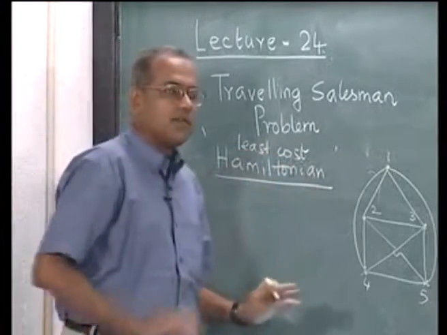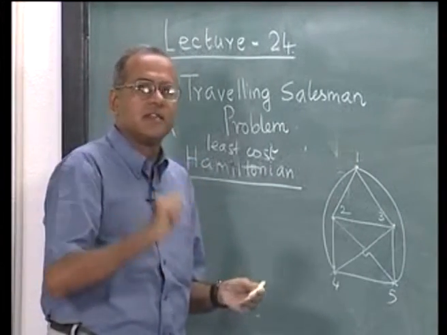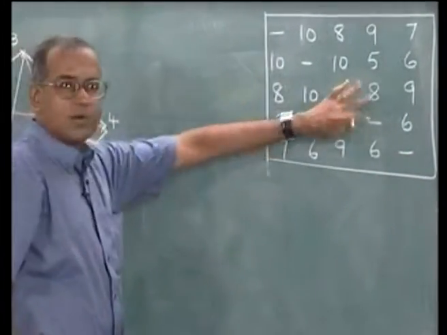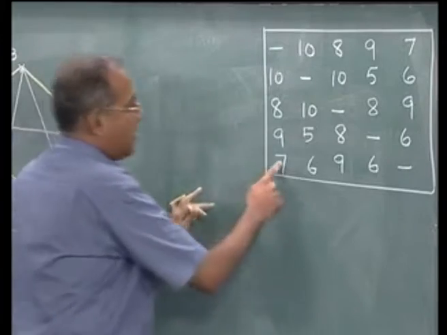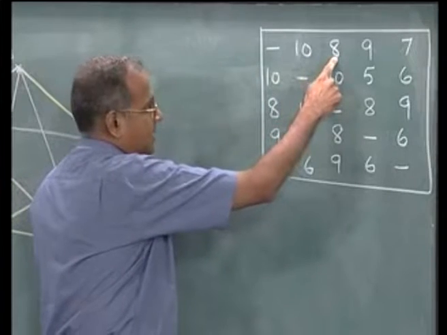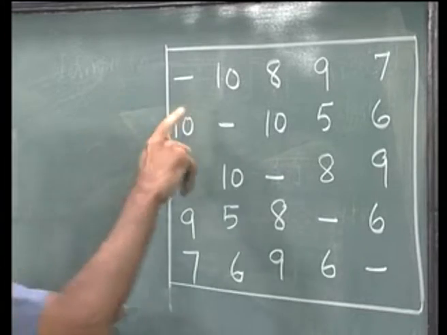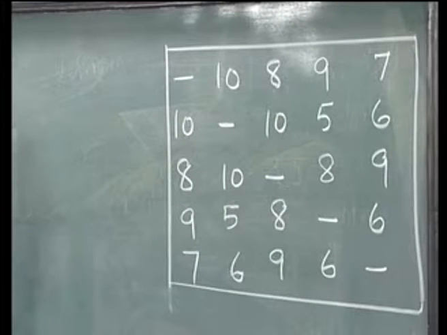So, in a TSP, we normally assume that it is possible to go from every city to every other city. So, usually the distance data in a travelling salesman problem will look like this. This is for a typical 5 city travelling salesman problem, where all these represent the costs or the distances. For example, to go from 1 to 3 it is 8, to go from 1 to 4 it is 9 and so on. And we also observe that we do not have a situation where we say here that I cannot go from 3 to 4. Usually in a TSP, it is assumed that you can go from every city to every other city.